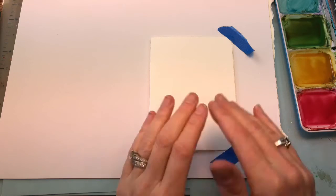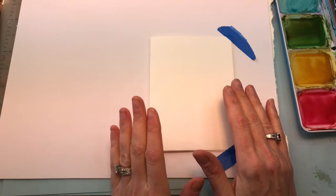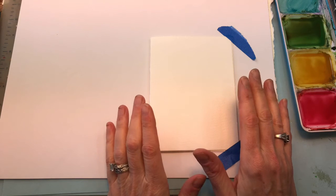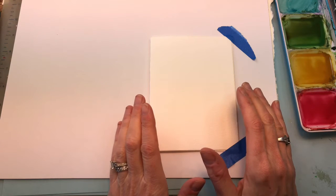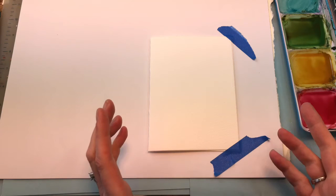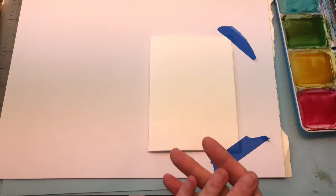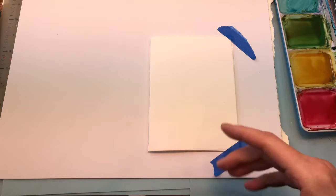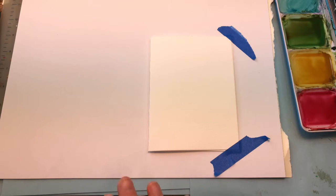Okay, so let's go over some supplies. I have a piece of paper. It's a 7 by 10 inch paper. It's 100% cotton. I found this at Michael's. Actually, I got my paper on clearance, which is amazing. It was $7 a pack, which is super cheap. And I just fold it in half. If you are very limited on funds for this kind of paper or the watercolor paper that I use, Arches, I would take just the one piece of it and put it on top of a cheaper piece of paper, so you're not wasting expensive paper.